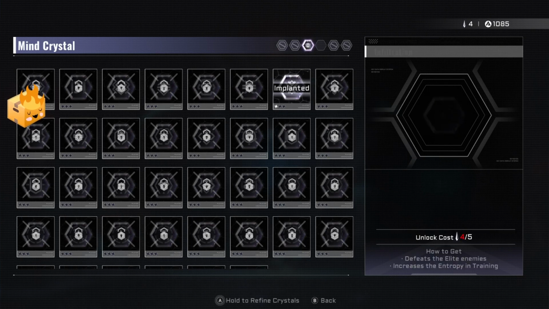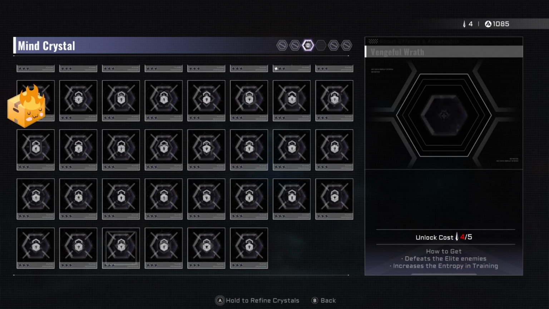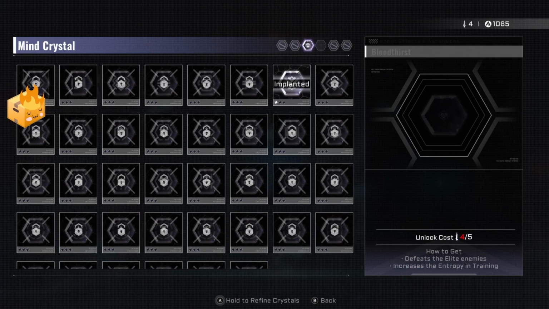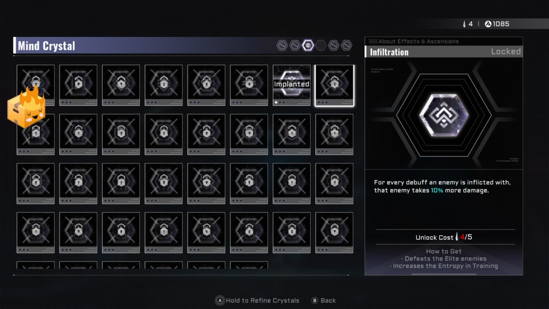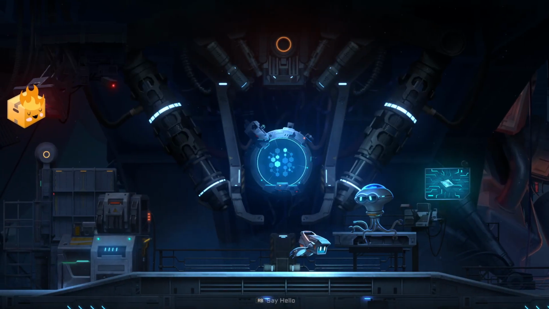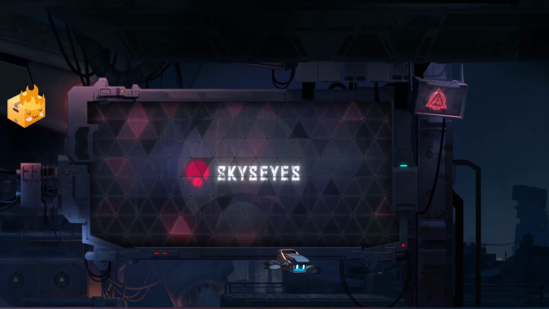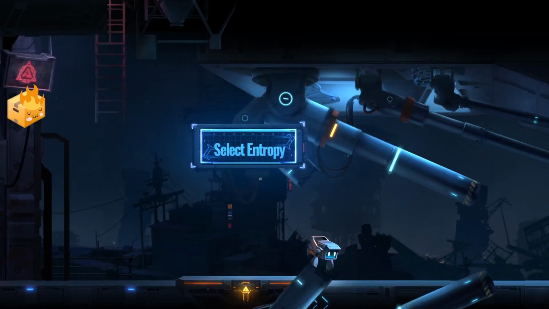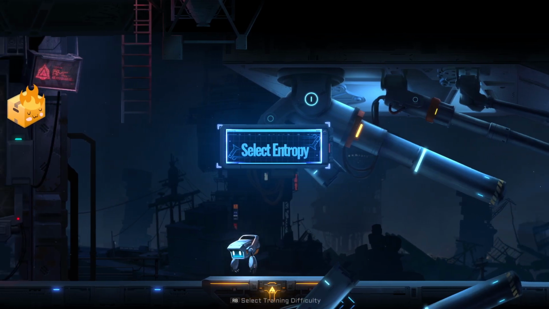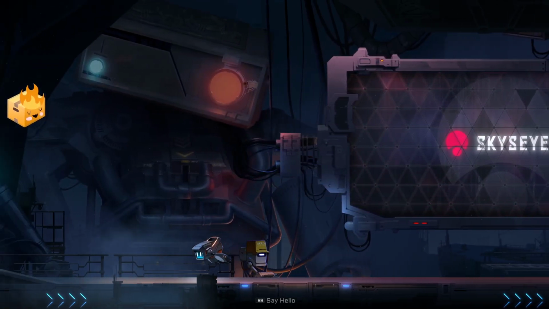Oh, I need shards. Oh, I can use the things to upgrade them, but I need shards to get them. Oh, so that was an elite enemy. I didn't realize that was the boss and then that was the elite enemy. Okay, I'll just stay with that. Do you have anything to say? No? Select entropy. Okay, that's just training difficulty. I was on hard before. I feel like if I go on a lower one, I could beat it, but I don't want to.